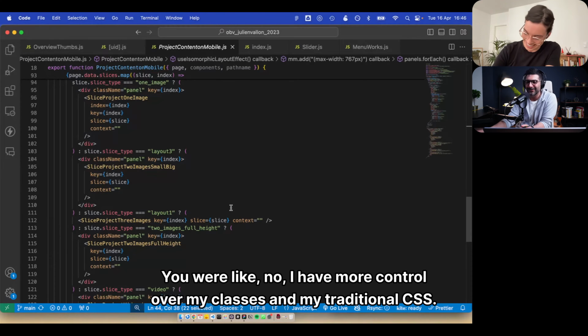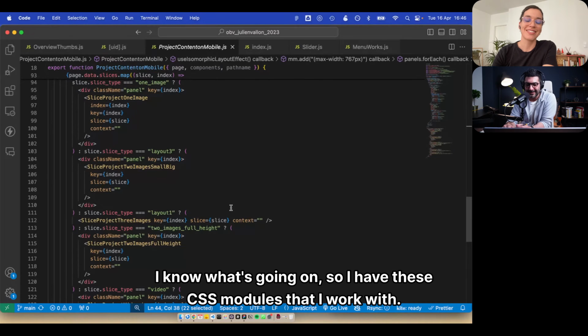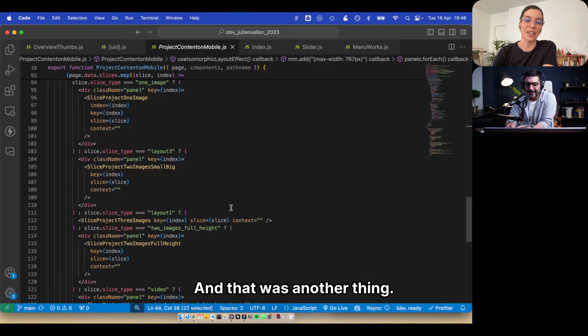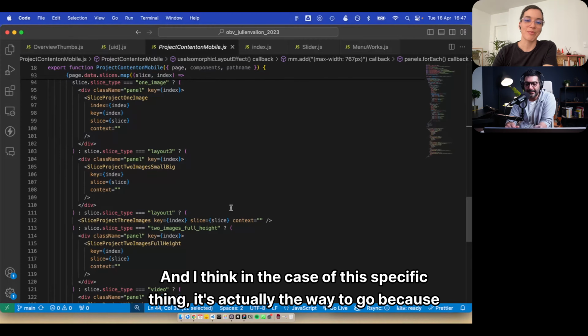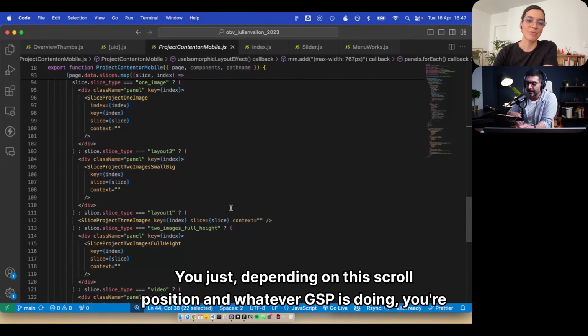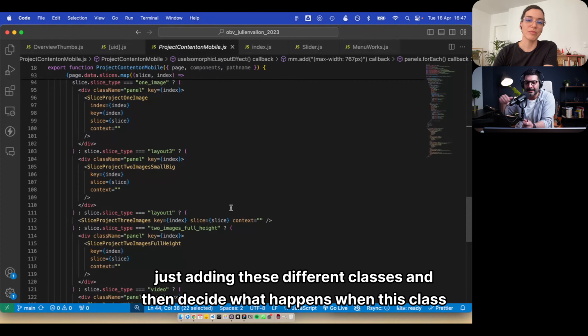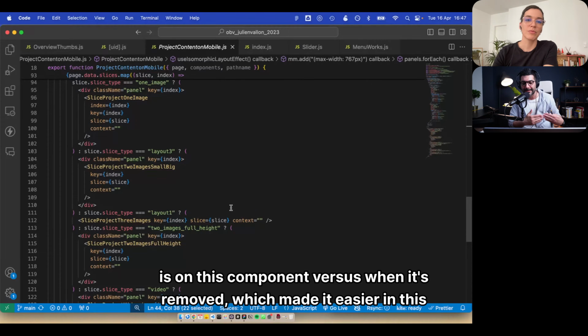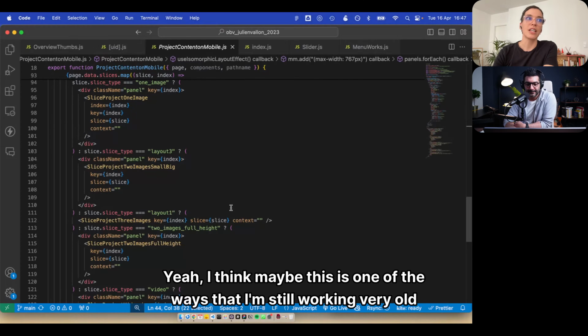You were like, no, I have more control over my classes and my traditional CSS. I know what's going on, so I have the CSS modules that I work with. And that was another thing. And I think in the case of this specific thing, it's actually the way to go, because it's easier. Depending on the scroll position and whatever GSAP is doing, you're just adding these different classes and then deciding what happens when this class is on this component versus when it's removed, which made it easier in this case.